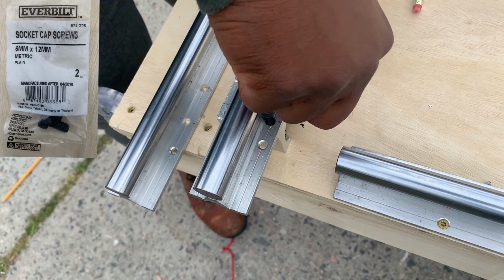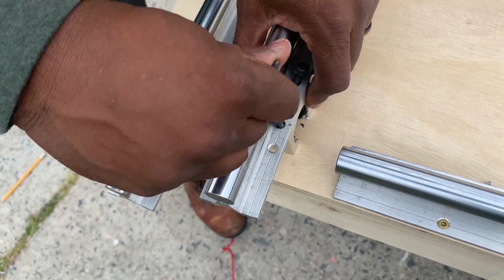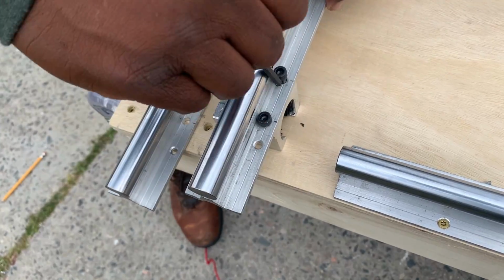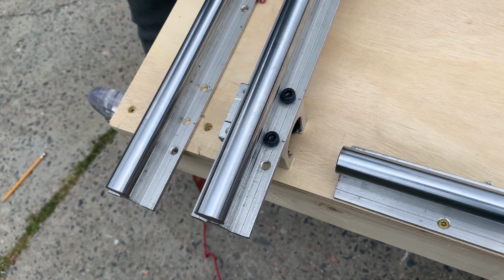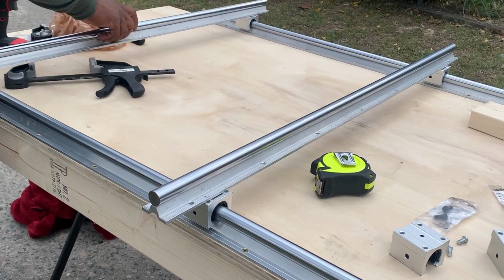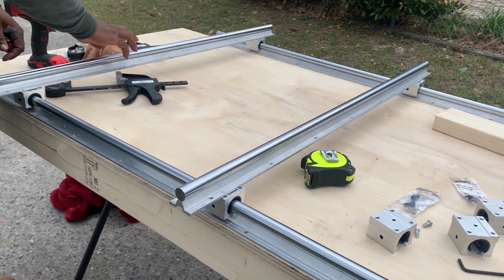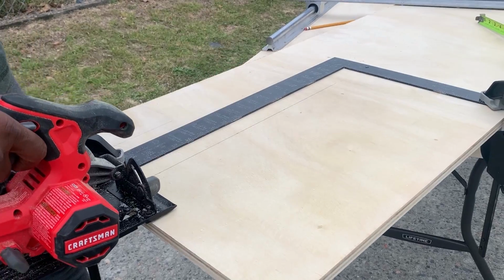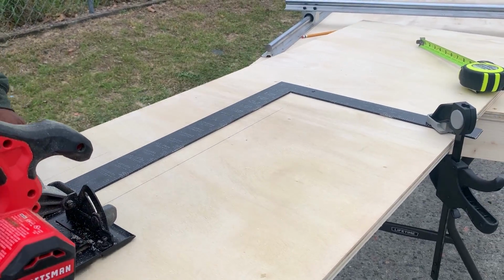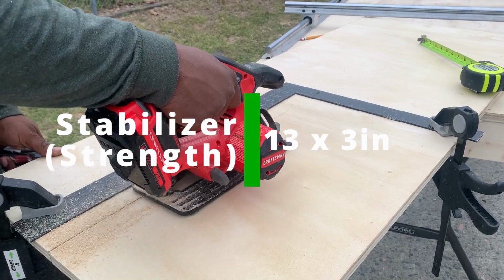So you're going to need 6mm by 12mm screws. You're going to need about 16 of these guys. I only use 2 screws per side. Next, we're going to cut out some stabilizers. You're going to need 2 pieces that are 13 inches by 3 inches wide.